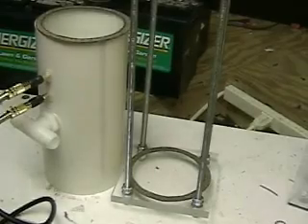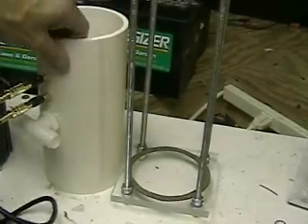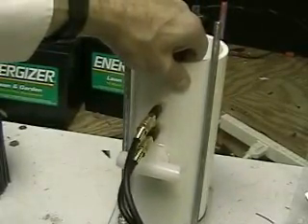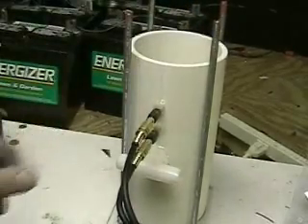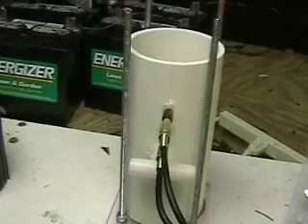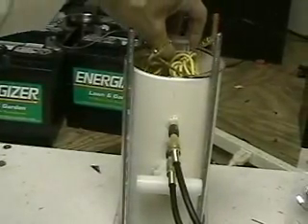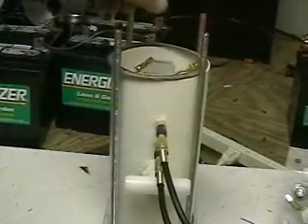What we're going to do is assemble it for you. You can see how easy this unit would be to upgrade. There's a lot of things you can do with it just the way it is. If you hook two of them together, you can have hydrogen coming out of one and oxygen coming out of the other. You could take those four rods and enlarge them and put one tube on top of the other. Or you could replace the plates that are in there with more plates — you could have two sets of plates. You can see how easy they are to put in the unit.